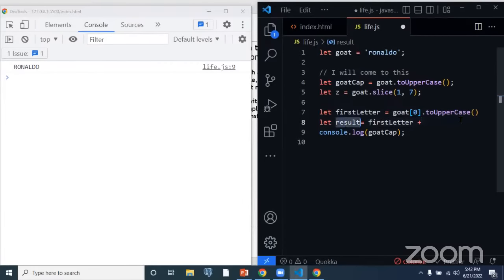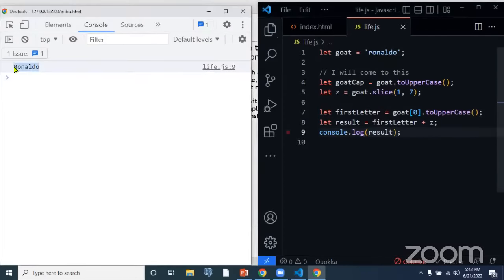So now the result, if I put this Z, because this Z starts from here to here, plus here, we concatenate this first letter, the first R. Already we have capitalized this first R, and we are adding the first R with this Z, which is O to the last O. So if I save and I log the result out, I'm getting Ronaldo.